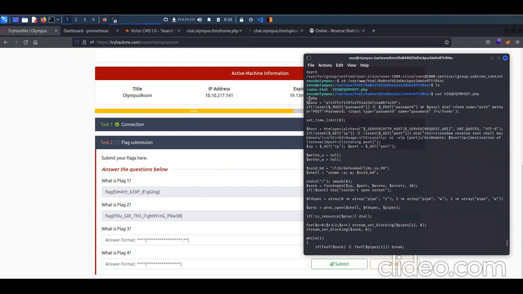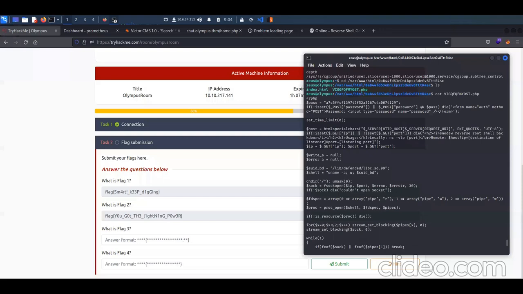Okay, so there's a PHP start here, and there's a password. Let's remember this password. And there are some comments. And towards the end, there is this IP variable, and you're getting this IP and the port. And if you go down here, obviously it is a reverse shell, because you also see this shell variable and things, and there's a binary, and I'll talk about this later. But now let's first try to explore that.